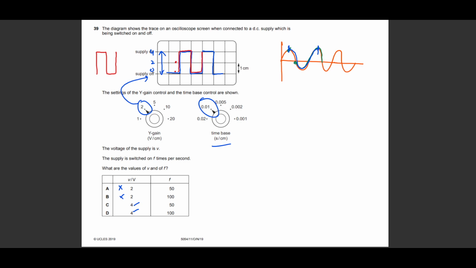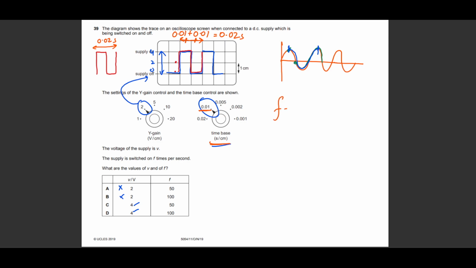Now we move towards the time base. Now see, my graph is actually existing between these two extremes. If you see that this is the selection that we've made, right? So this is box number 1, this is box number 2, and one of the boxes represents 0.01. So this will be 0.01 plus 0.01. The total time will be 0.02 seconds. So this whole wave has taken 0.02 seconds to complete.